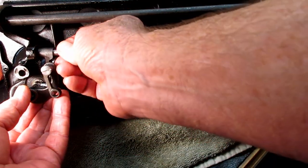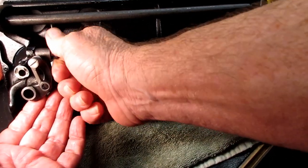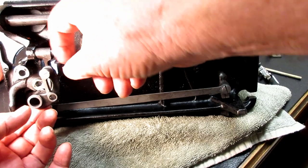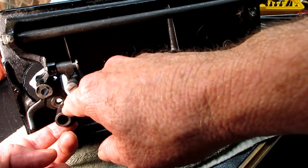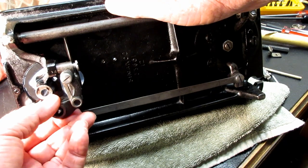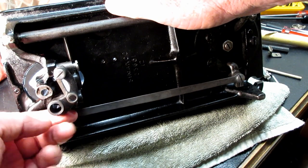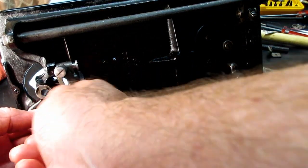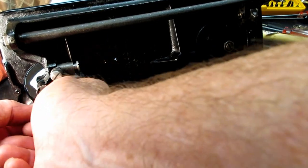And then quickly put this screw up in there to hold it. Okay, but there's the roller. Can you see it? If I let the pitman and the bell crank fall down, you see how that roller fits in that area when you lift it up? Yeah. Okay. Just like that, right? So then, this is where the big hinge screw goes in to hold the pitman and the bell crank to the frame.